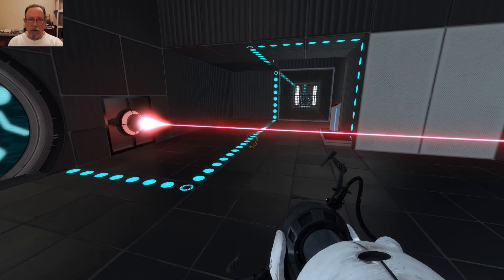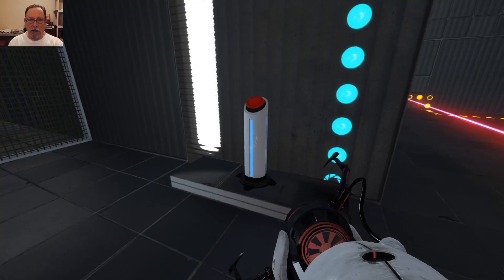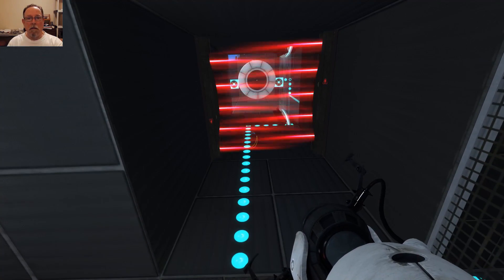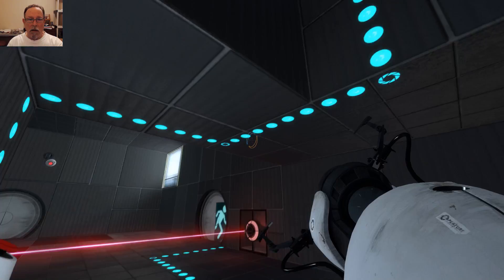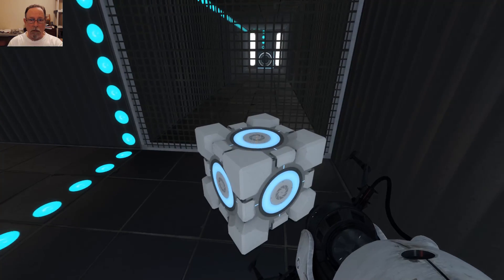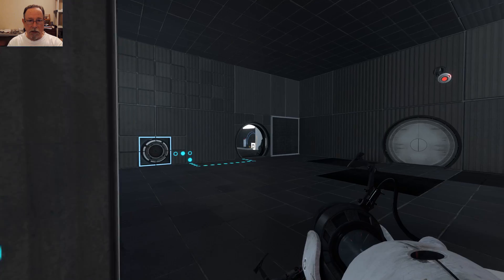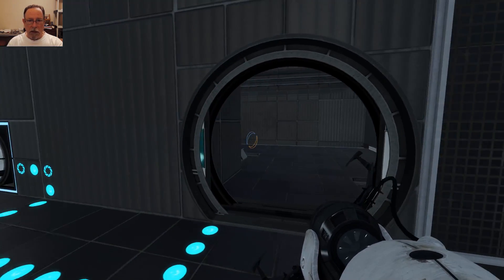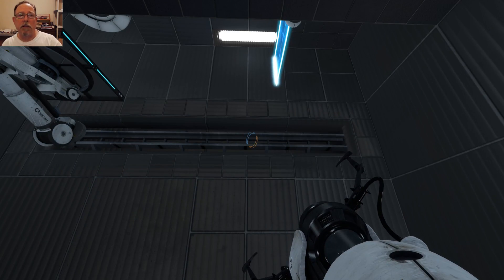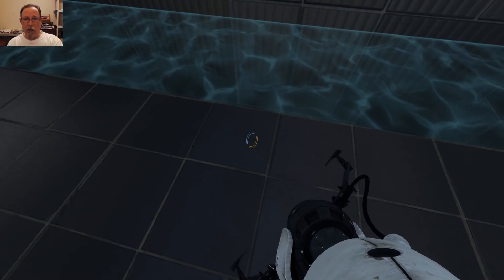We have two exit doors — it's one of those. Where does that go? Oh, this looks very elaborate. I don't know if I will be able to finish this in the time I have allotted. As my vast viewing audience knows, I can take forever to solve even the easiest of puzzles.